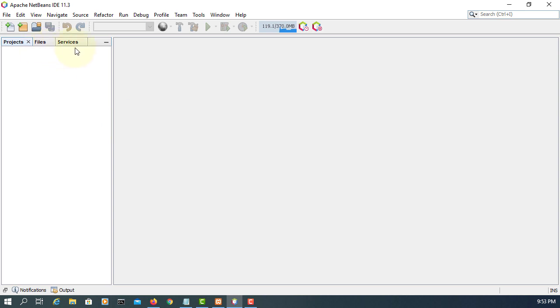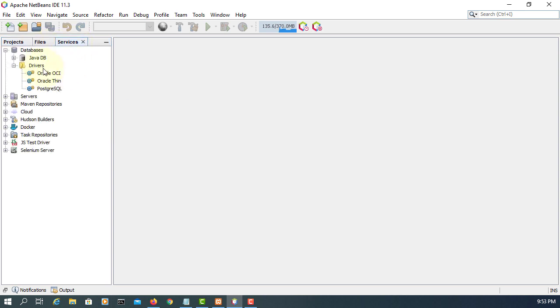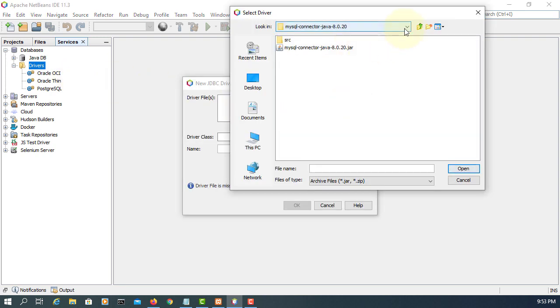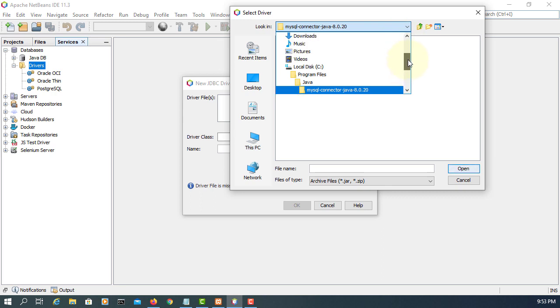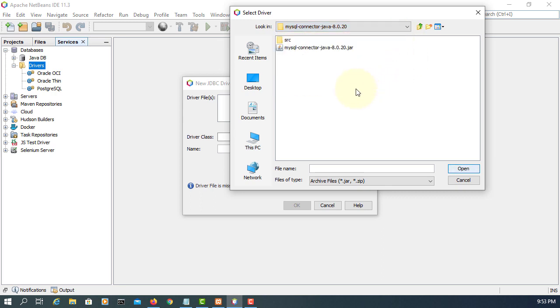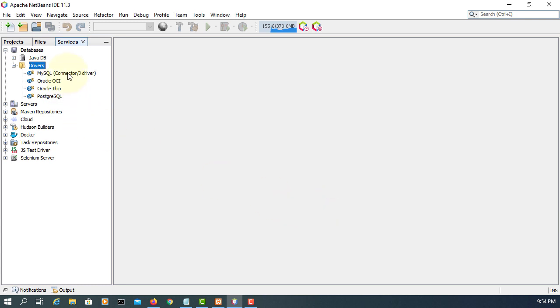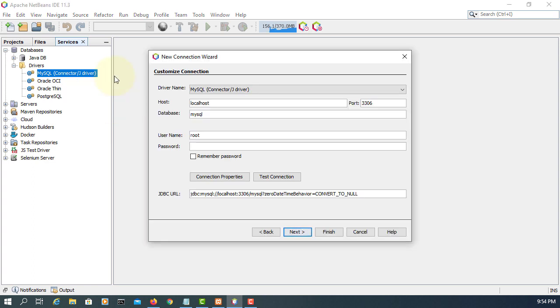So here is the main part of this demonstration, the driver. You go to C drive, Java, and then this connector, open. So here you have the driver class, okay. So that's what we have, customize or connect using. The password I had was root pass, you type it. You can test connections.